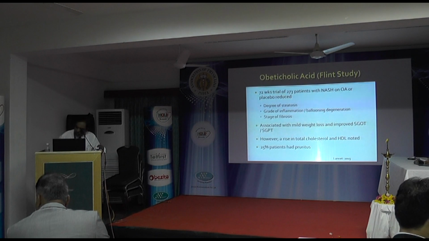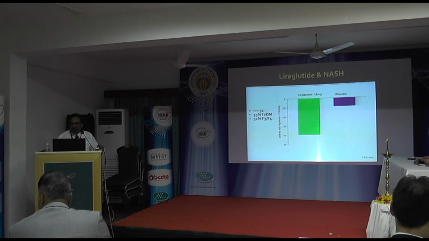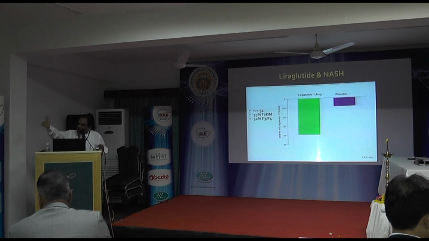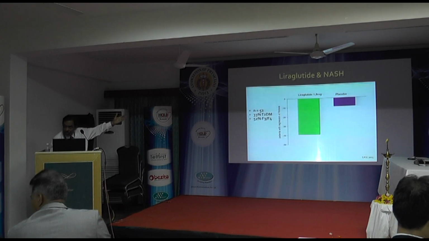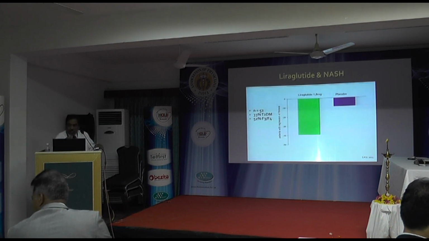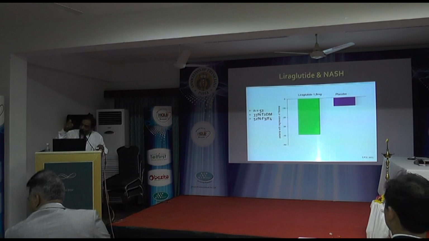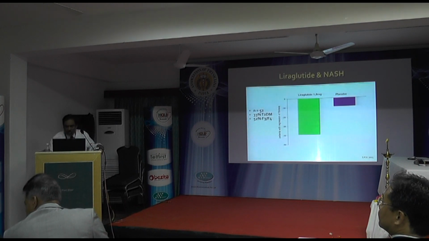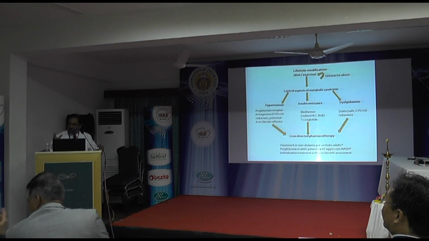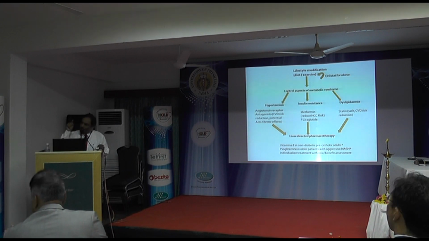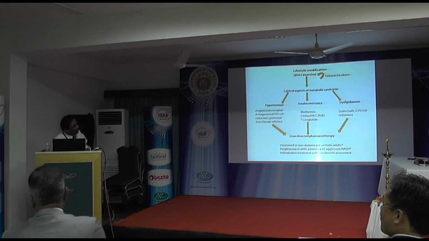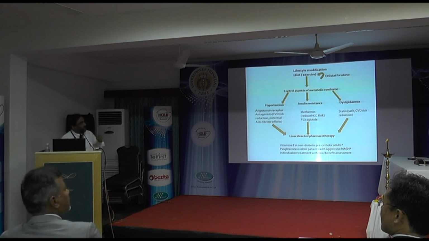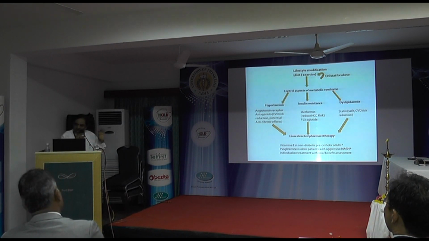So we still have a long way to go, but this drug appears to be the most promising as of now. Saroglitazar has already been mentioned. Liraglutide, evidence emerging again that it causes reversal of fibrosis and therefore may come out to be an important drug. So I will close the chapter of NASH with just this sort of management plan. Lifestyle modification, control aspects of metabolic syndrome.